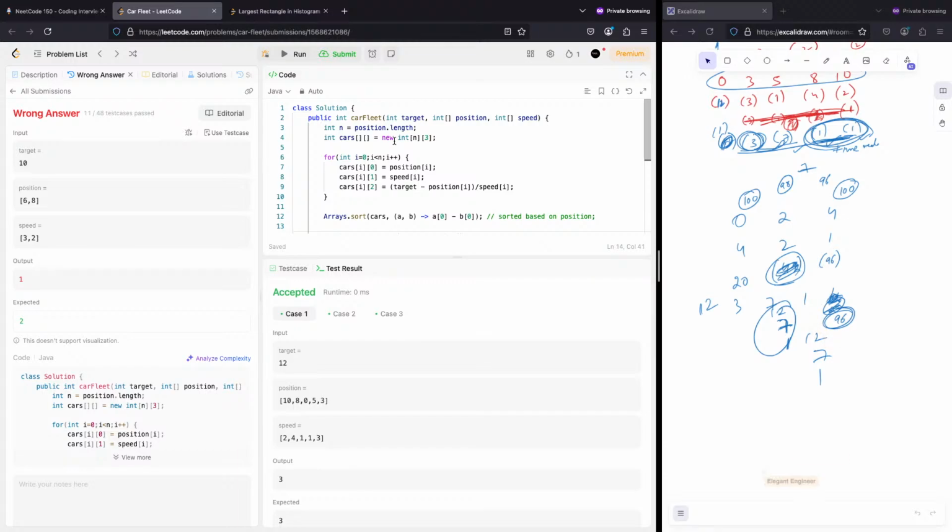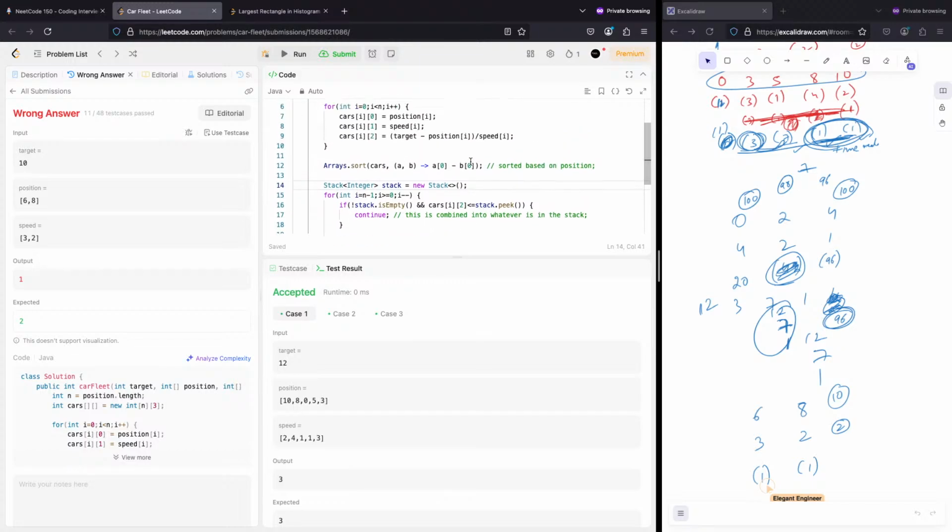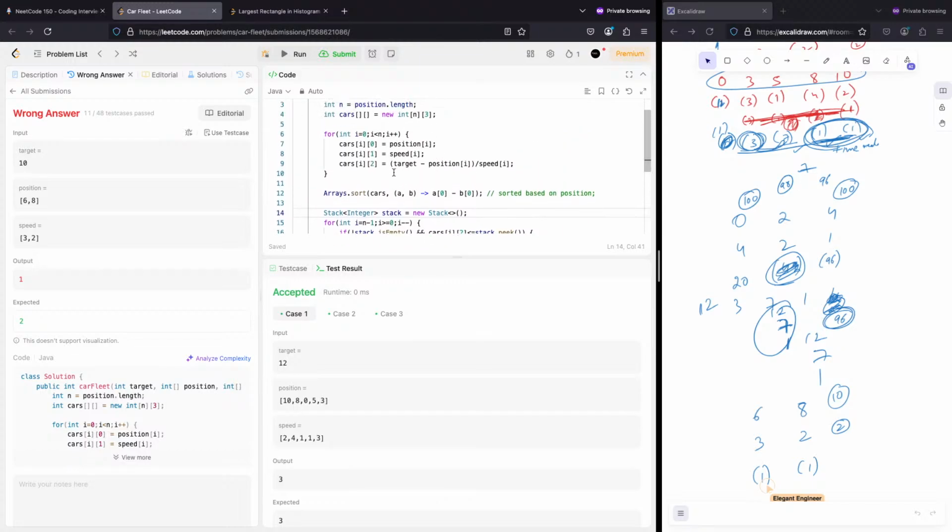So let's see. You have positions 6, 8, your speed is 3, 2, and target is 10. So this is saying that I will only need to traverse 1 minute, and this is also saying that I will take 1 minute, which is wrong. It will take more than that. So it will never come here. It will never be less.